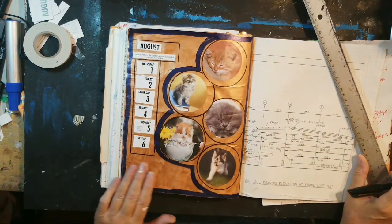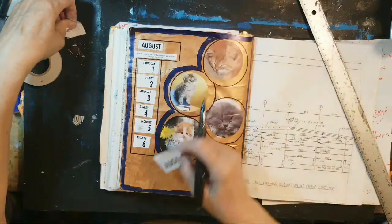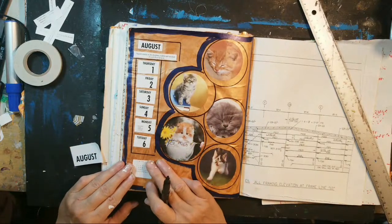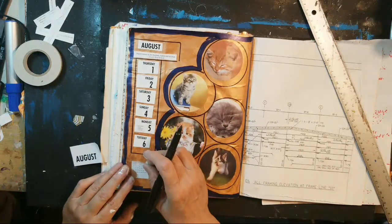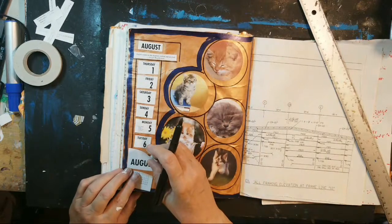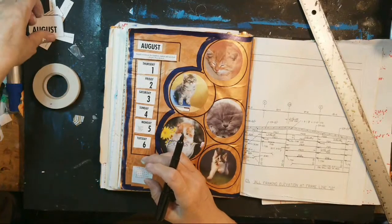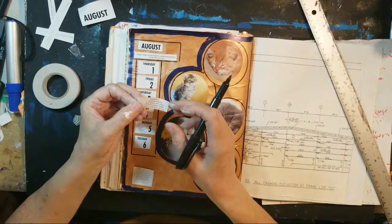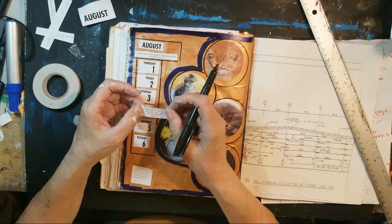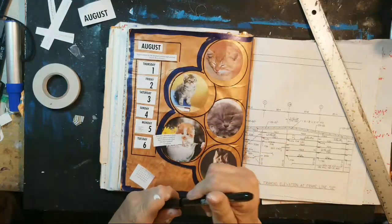Now I got this space in here that kind of bothers me. And I could put August there. I could put my calendar in there. Kind of like the idea of putting that calendar right there. I got August up here. How about another quote? Is it not a pleasure to learn and to repeat or practice from time to time what has been learned? Let's snip that off a little.